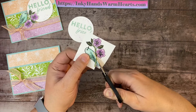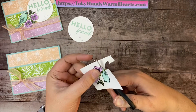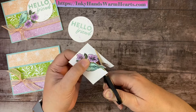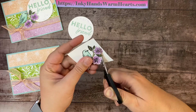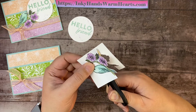And I'm leaving a little white border all the way around. It's just how I like to fussy cut. I like to leave a little border. I think that it draws your eye into the black outline, and then you don't really see if there are any jagged or rough parts of your fussy cutting. It's kind of a trick of your eye. So I do like to do that.